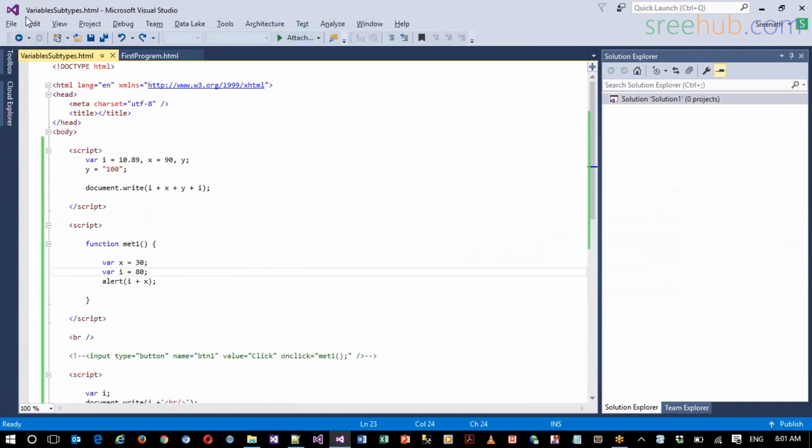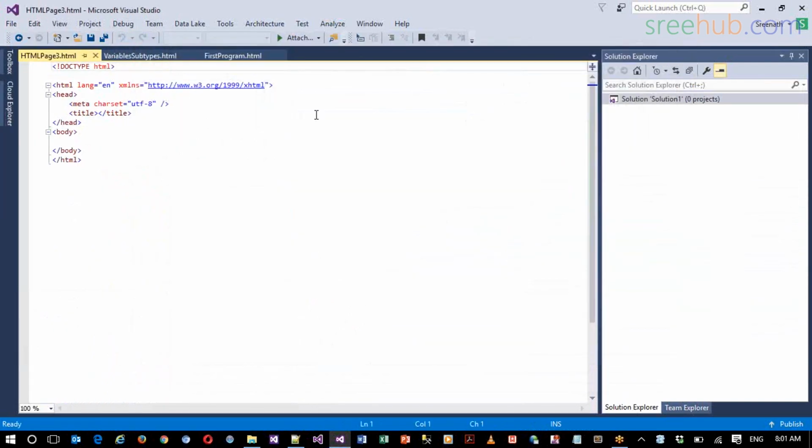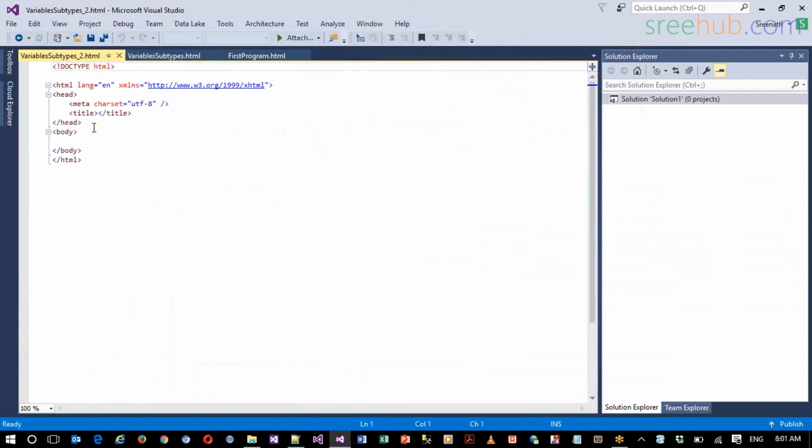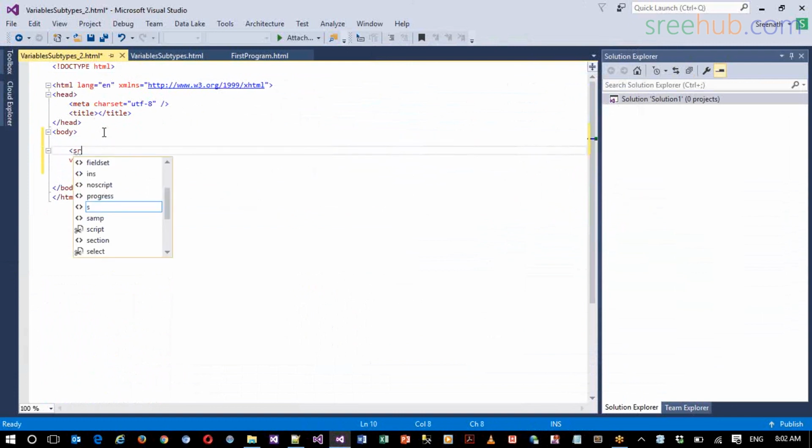So for example, let me take a new HTML file again. Let me save it. Here let me name it subtypes underscore 2.html. For example, I'll take i is equal to 10. Oh, my mistake. Always start with script. Without script, it doesn't understand what exactly we are doing.